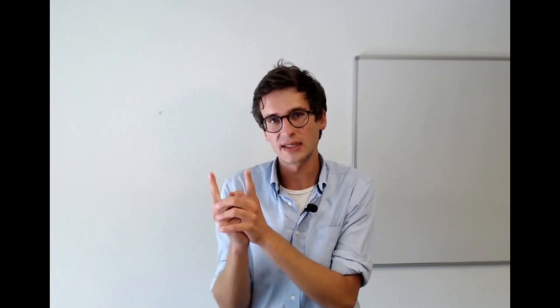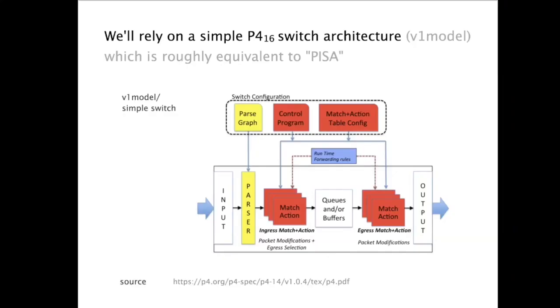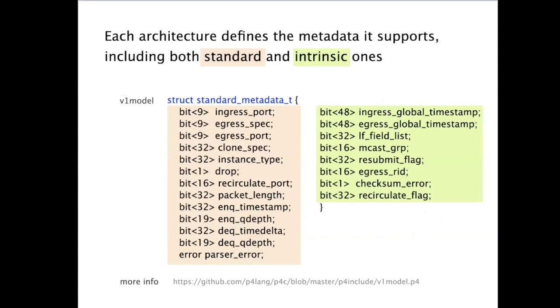And then at some point you need the packet to go on another port and to leave there. That action of moving from one port to the other is where the switching logic of the switch really happens. That is where you actually switch effectively. And then the packet gets out on another port, and this is where you can do a little bit more processing as well. That's the egress pipeline. So ingress pipeline before the switching happens, egress pipeline after the switching happens, okay? Something to keep in mind is that in reality, and certainly in hardware as well, you have this distinction between ingress and egress. All right, so that's the architecture we'll use.